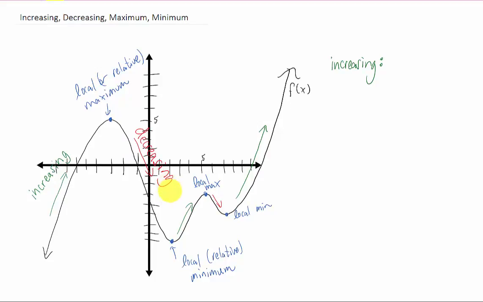Well, as far as increasing and decreasing goes, it's the x values that matter. The simplest example here: you can see from the value of x equals two all the way up to x equals five, our function increases. We have an interval from x equals two to x equals five where our function is increasing.